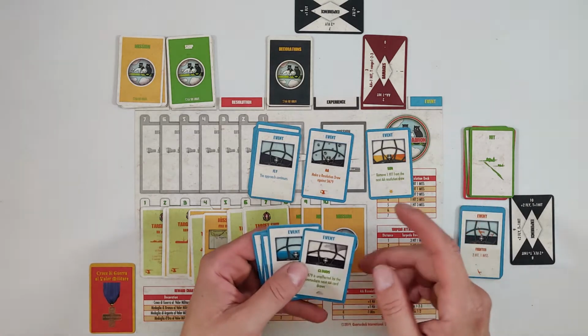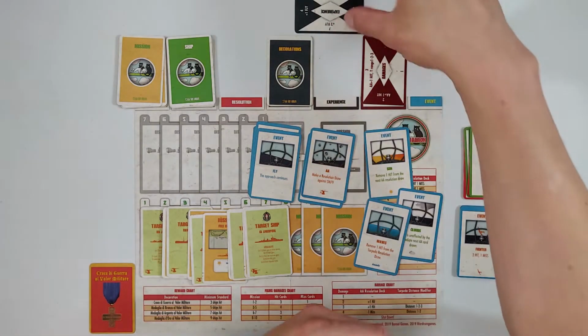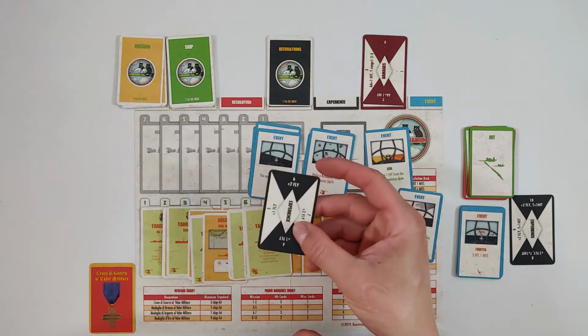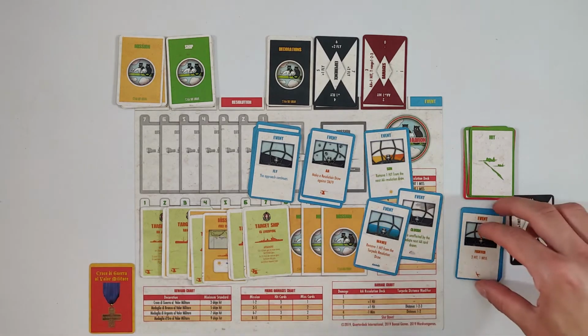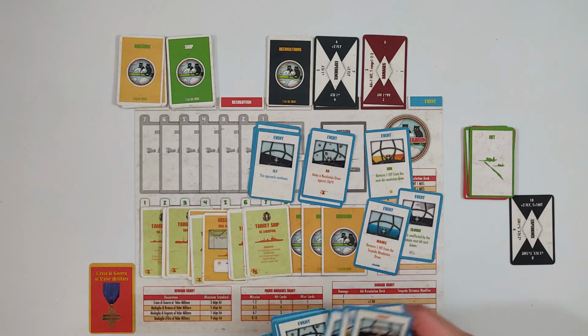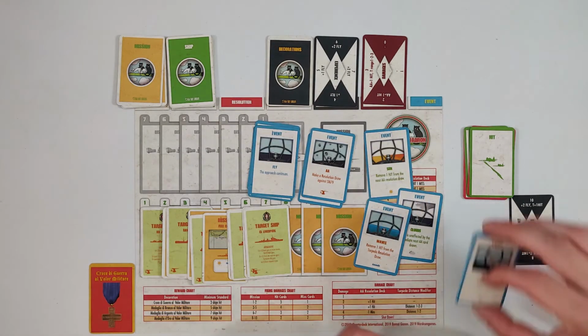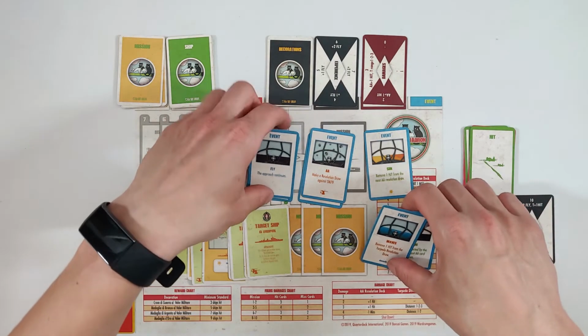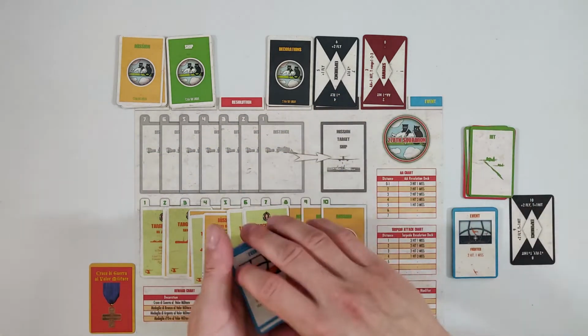Let's see here. Clouds, waves, 2 AA. Okay, so we are going to go ahead and go now from 5 to 6 experience points. And with 6 experience points, you get to add one last fly card to the event deck. So we are quite experienced now, and those extra flight cards really do a lot to help you out.